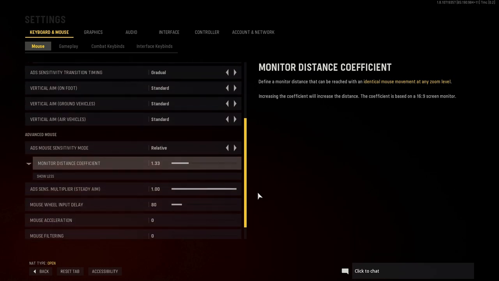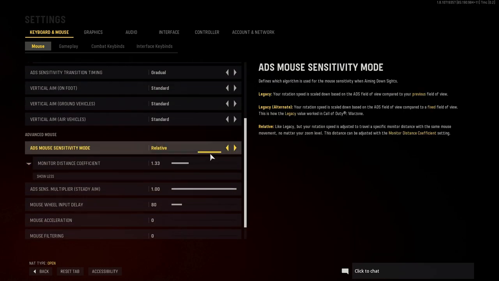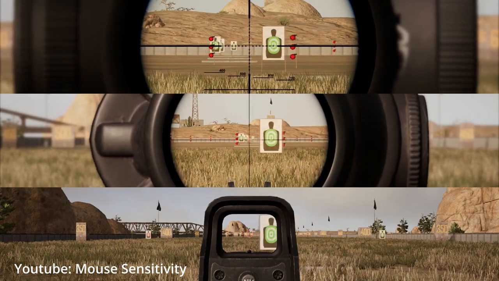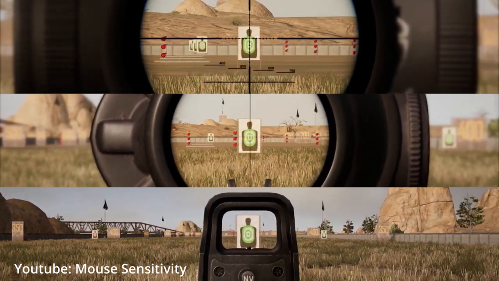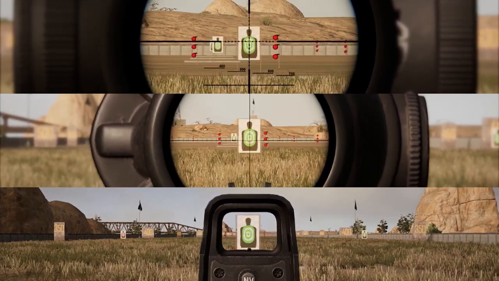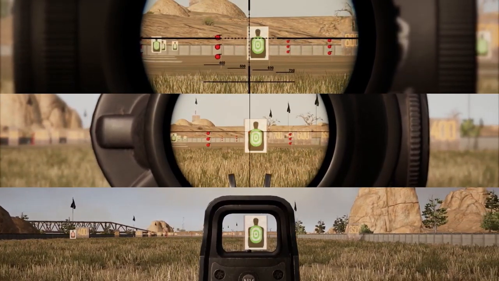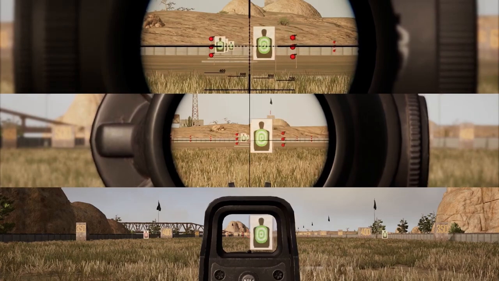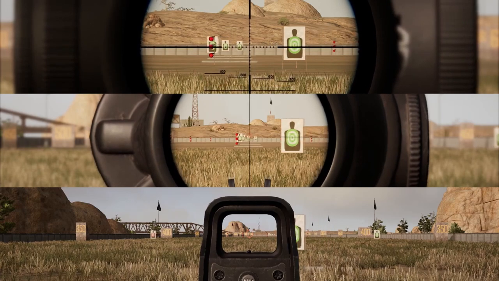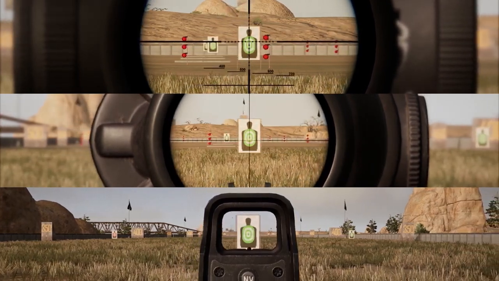In advanced mouse settings, we recommend setting the ADS mouse sensitivity mode to relative and the monitor distance coefficient to 0. This sets you up with focal length scaling, otherwise known as 0% monitor match. To quickly explain what this does, the Mouse Sensitivity YouTube channel has a great example. If you position yourself so the target size is the same between zooms, so if you had a 2x scope, you would move twice as far back, it will take the exact same amount of mouse movement to track the target. If you were to use a higher coefficient like the default 1.33, the higher zooms would require less mouse movement to track the targets.